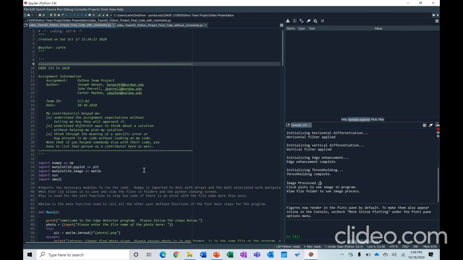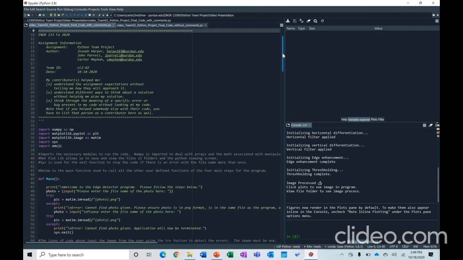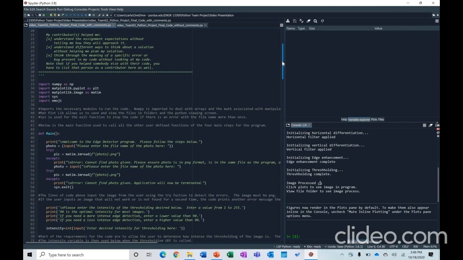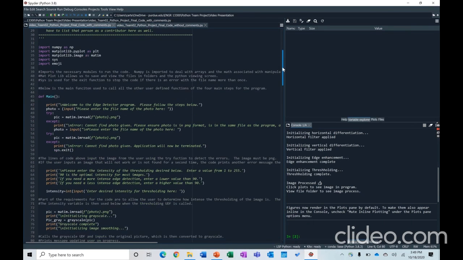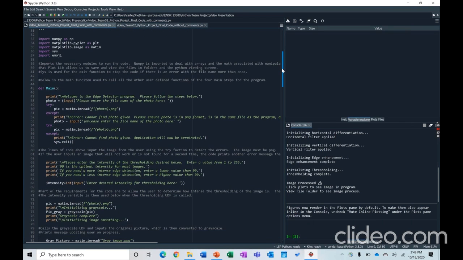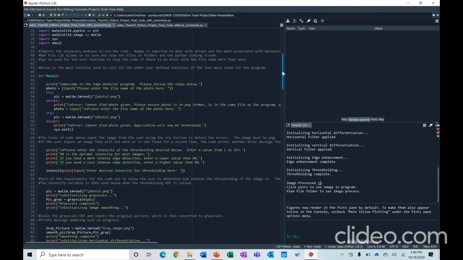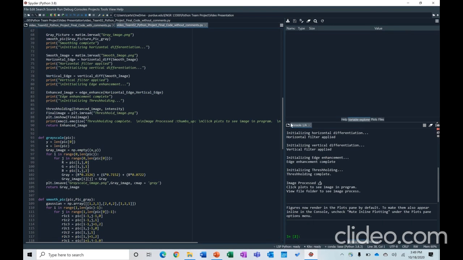Okay, so this is our code. We start off by importing the required functions for our processes, and this is the commented version of our code, so it does not look as tidy as it normally would. I can show it without the comments here.